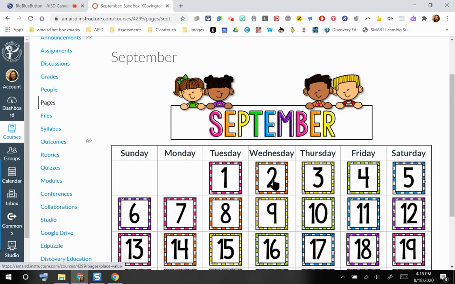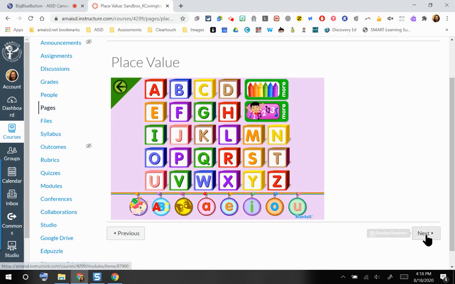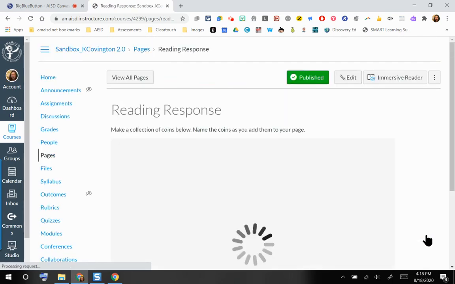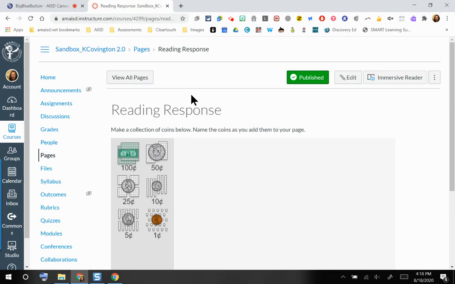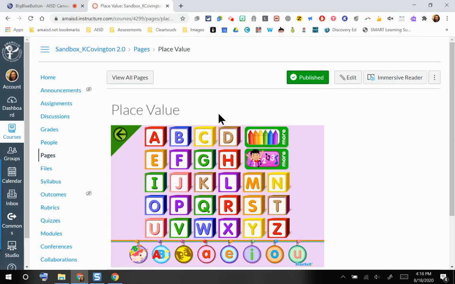It's going to look a little bit different than September 1st. So on September 2nd, we just linked directly to that first page in the module. So essentially, my students don't even need to see the modules if you choose to design this way. They could just click through the pages within that module. Okay, so that's going to be a teacher preference on number 1, if you want to use a calendar, if you like using a calendar.